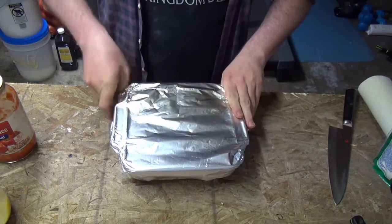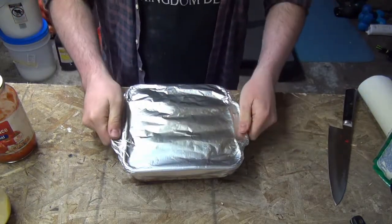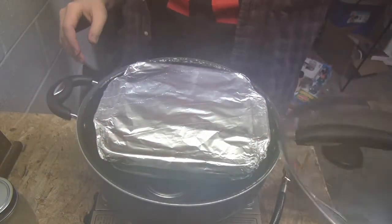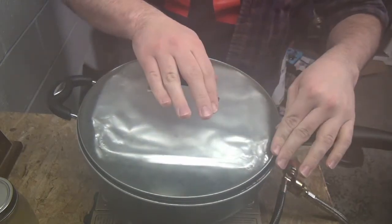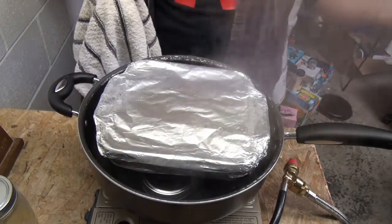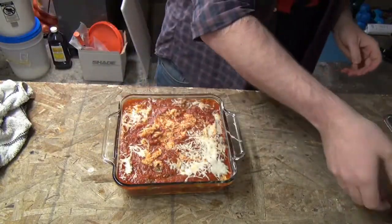Because everything in the casserole is already cooked, the baking time is not crucial for food safety. However, it will be better if it's a consistent temperature. Bake, covered at 350 degrees for about 20 minutes or until it's heated all the way through. A minute or two under the broiler will also brown the cheese nicely. I will be using my steam oven, which will take about twice as long and doesn't have the broiler option, but that's okay. It's almost as good. And that's it. Very easy, very quick, and very cheap.